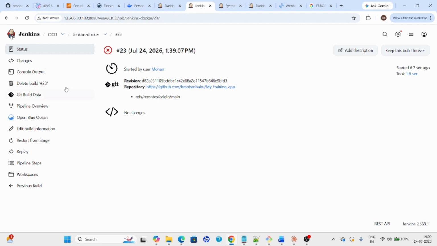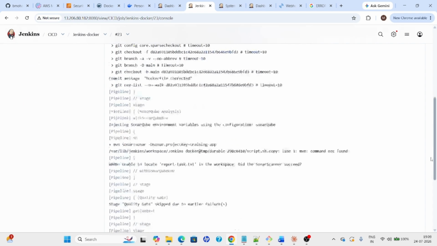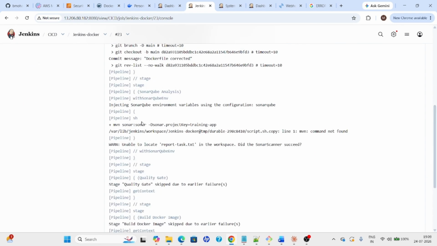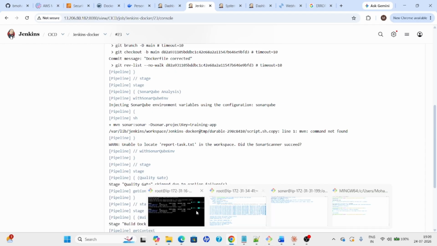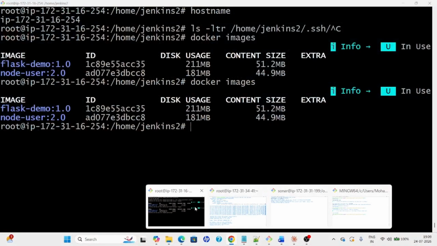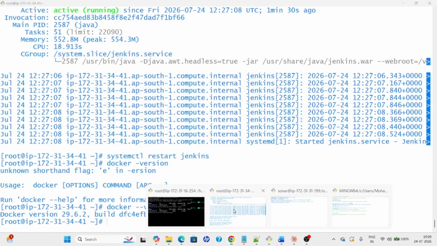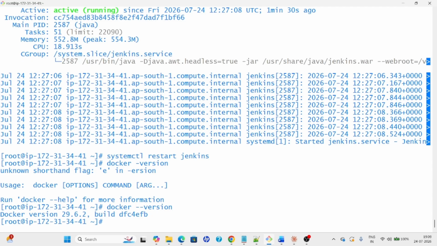Again failed. So now it is running the Maven sonar, but it is failing: mvn command not found. So we have to understand first which server it is running on. We installed Maven on that server, right? Yeah, it is running on my Jenkins server. This is the one, mvn hyphen version.